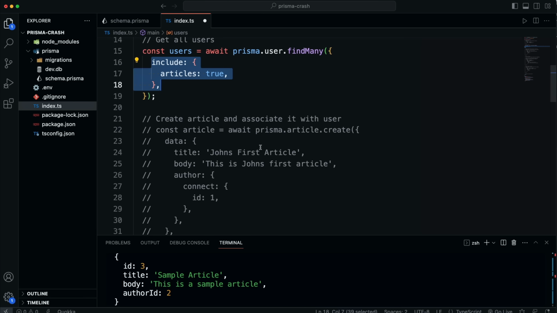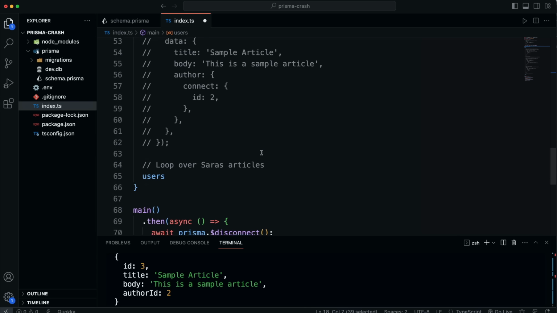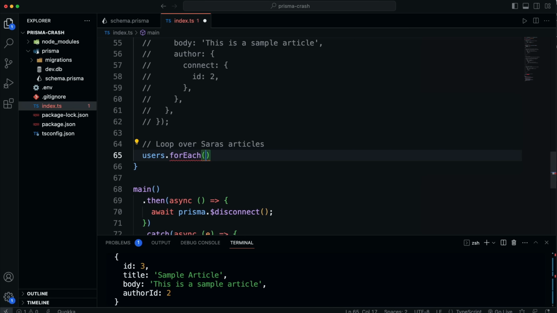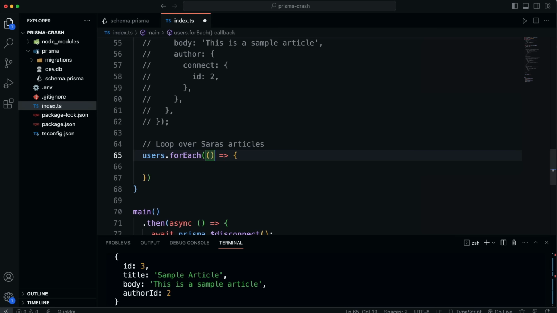That's important. Okay, and then we'll say users dot for each, and inside here let's say for each user, then we're going to console log. I don't want to loop over Sarah's articles.